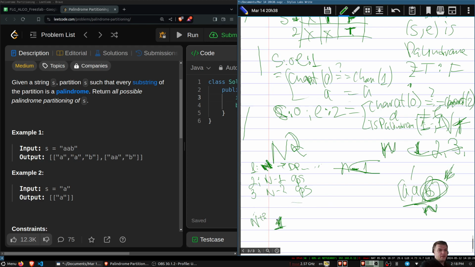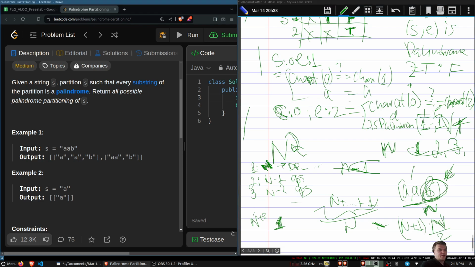So if I add all these together, it's gonna be n plus ... plus 1, n times. So if I add this together, it's gonna be n plus 1 multiplied by n over 2.